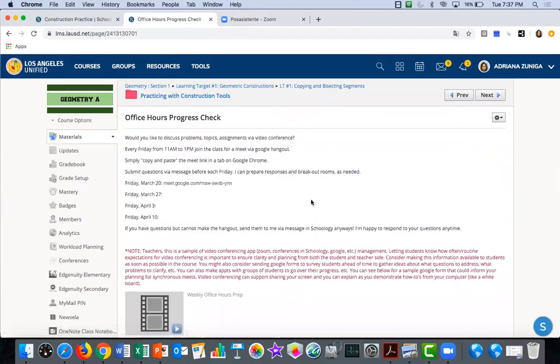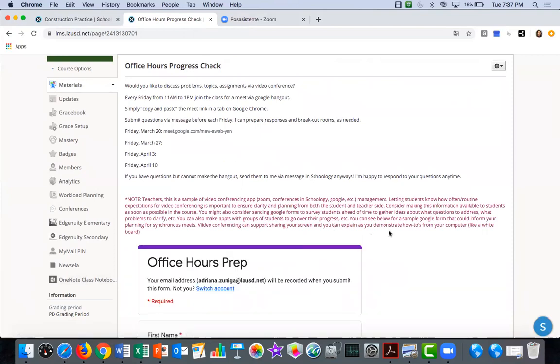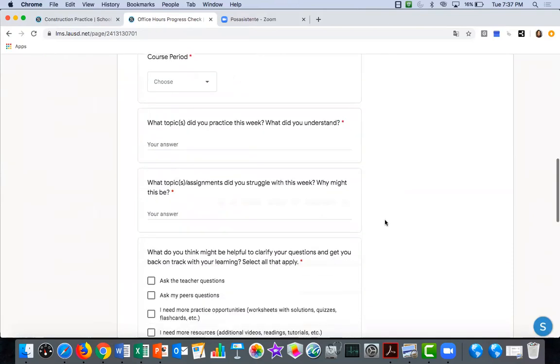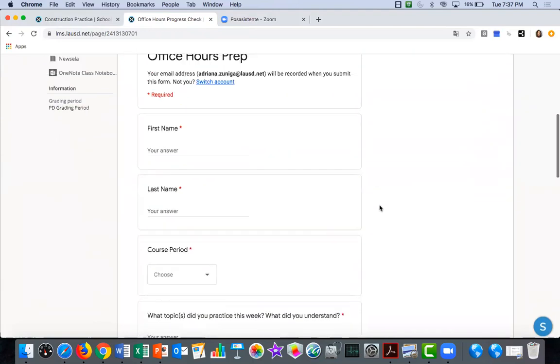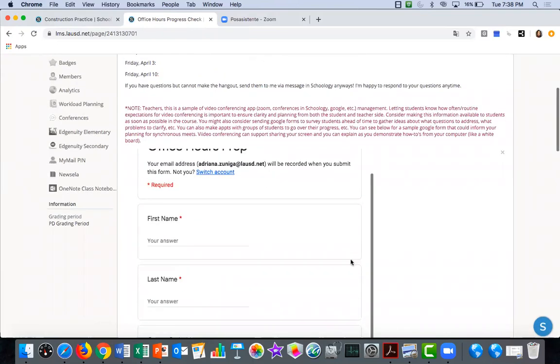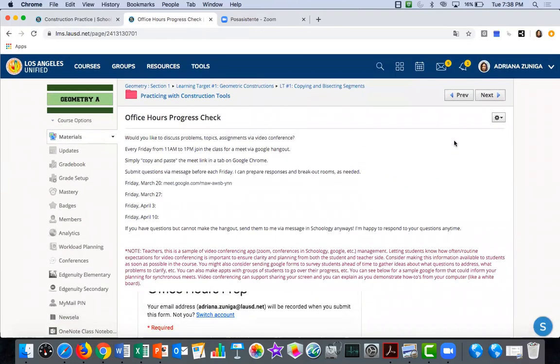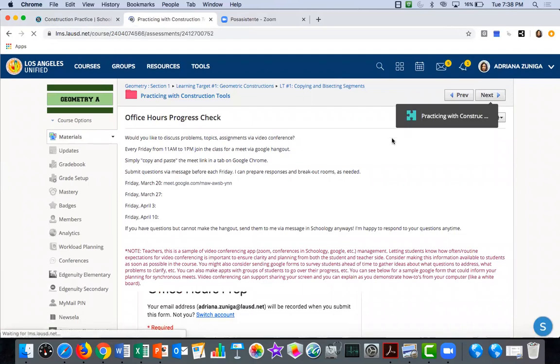So this is just another reminder, and this is here because I feel like with every significant chunk of learning, consistent check-ins would be great. So just reminding students, or making this a form like this, if you choose to make that part of your practice, something that's available, so that you know how to plan for face-to-face time or how to address questions, that would be really helpful.